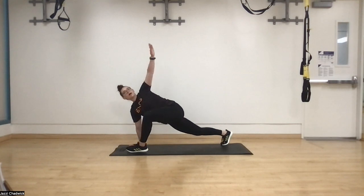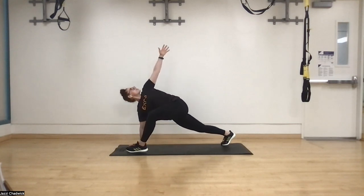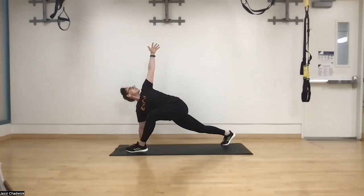And we're gonna exhale, opening up towards the front leg. So left leg is in front, so the left hand goes towards the ceiling. We're looking at our hands. We're getting that rotation through the neck, through our back. We're gonna take a big deep breath.